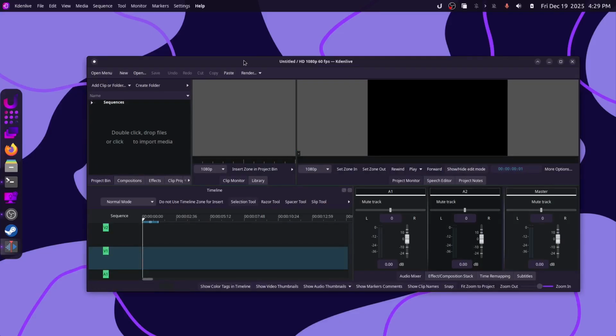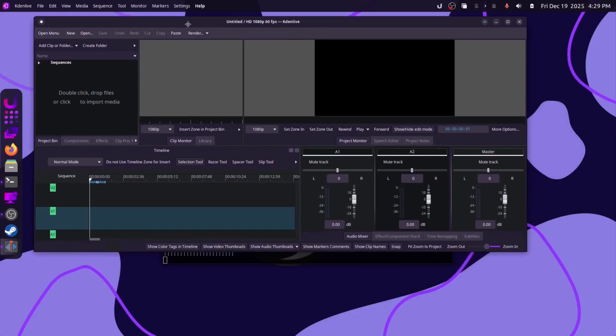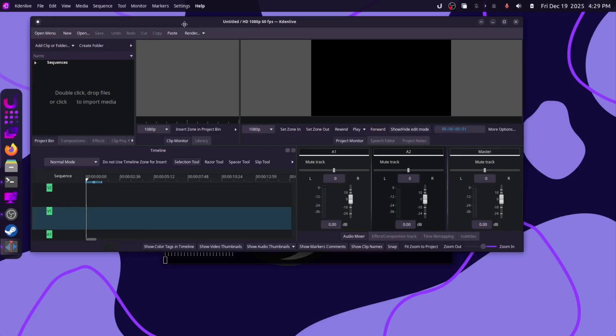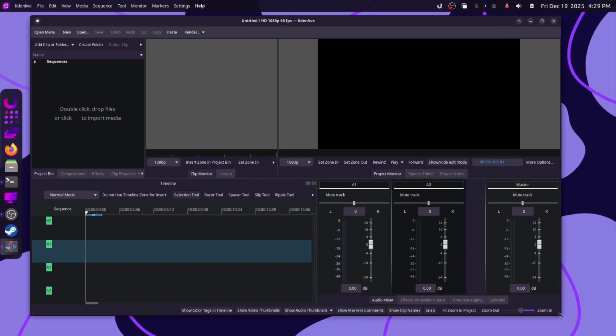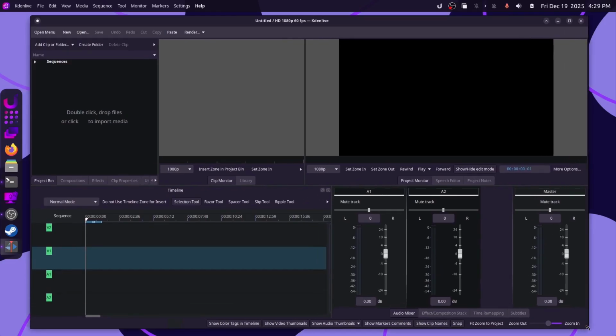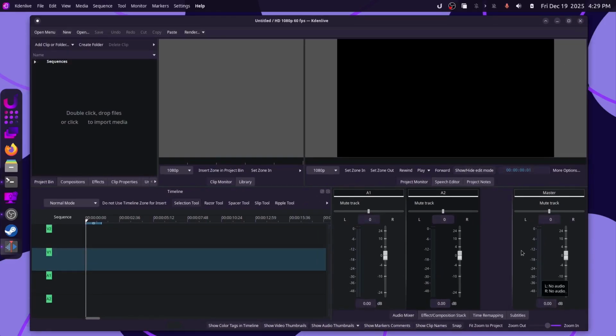Let's see. It does look okay, except for this bar here is not in the right place.